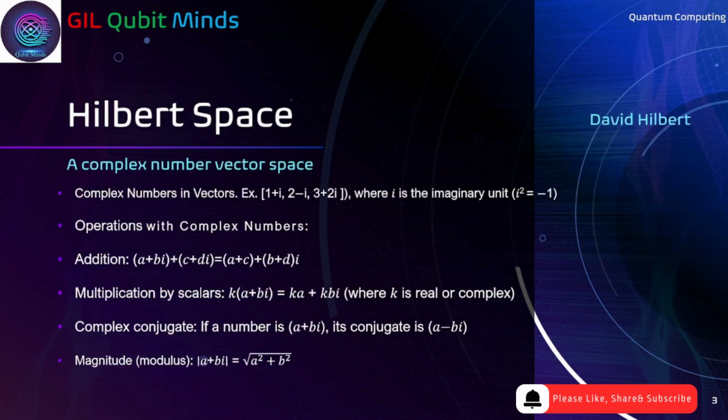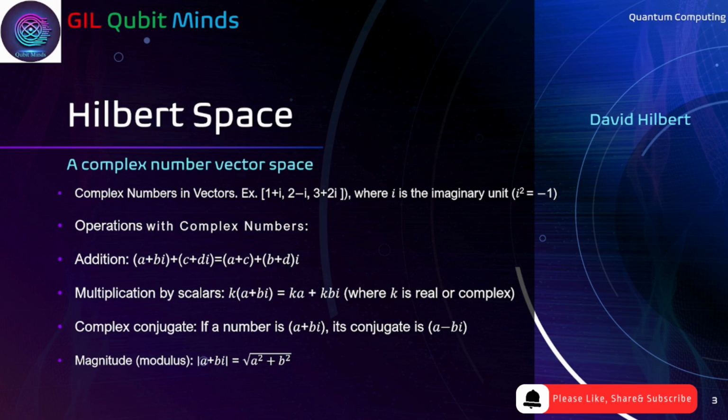Now it is a little bit different from a vector space. The vector space consists of lots of vectors inside it, but here it is a little different. Complex number vectors live in this vector space. When complex number vectors live in the vector space, we call it a Hilbert space. It can scale, multiply, divide, everything happens in the Hilbert space. It has been named after the researcher David Hilbert.